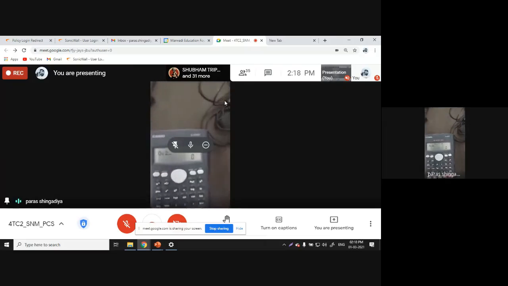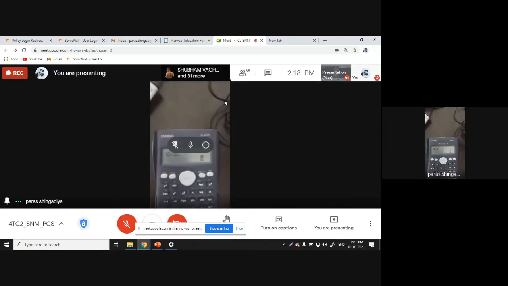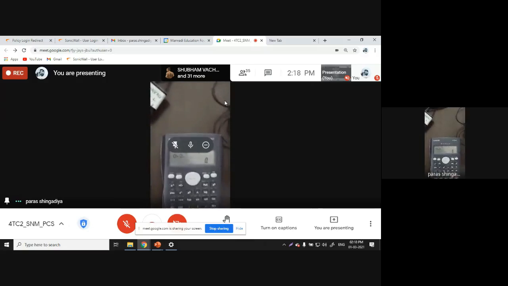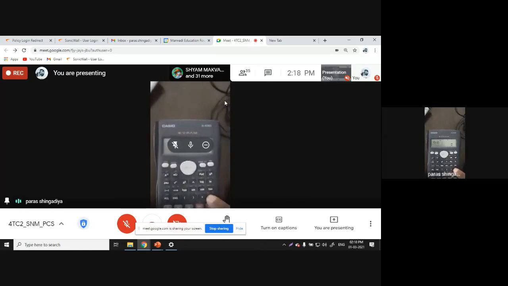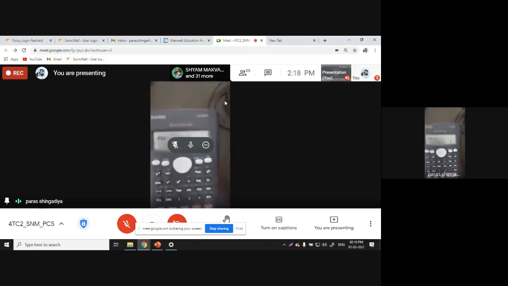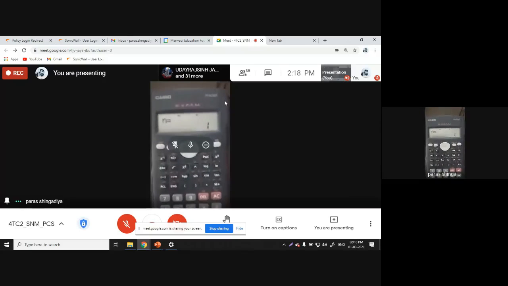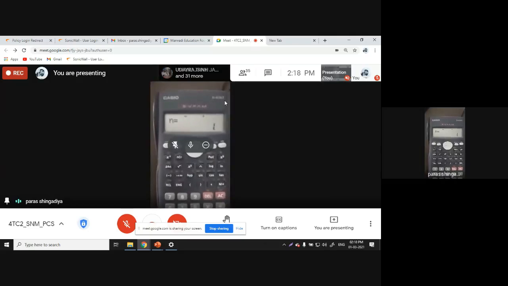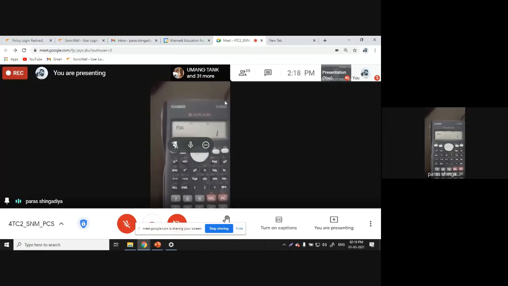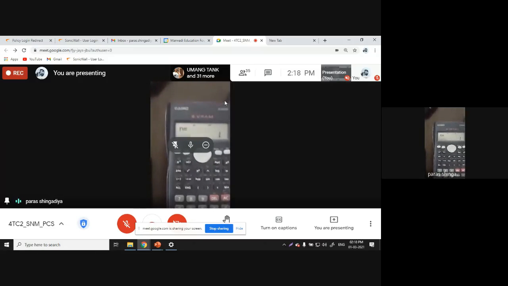And now store it. So how can we store this value in the calculator? By using M plus. Clear? So press M plus. After pressing M plus in the calculator, n is equal to 1 will be there. What is the meaning of n is equal to 1? We have entered one value. We have entered 1 point.